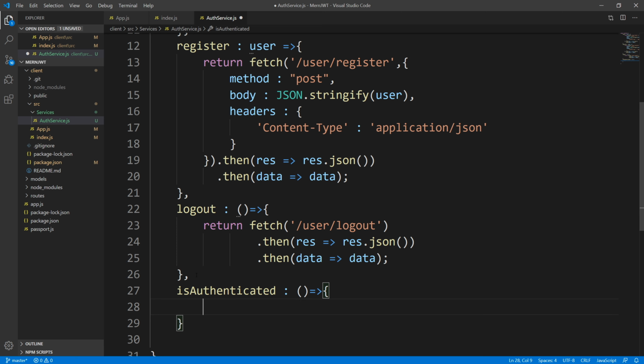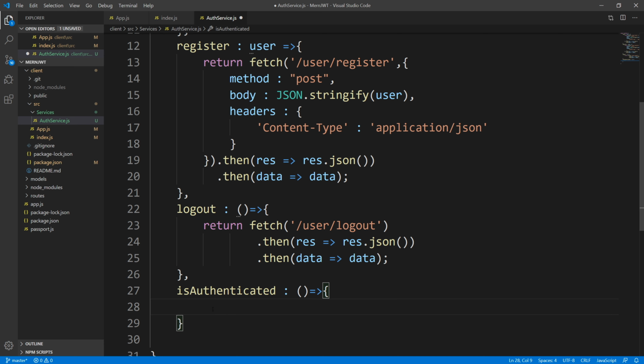But the problem with that is once you close our React application, that state is gone. So what this is going to do is actually sync our backend and our front end together so that it persists even though our React application is closed, so that the next time we visit the website, if we've already been authenticated, we'll stay logged in.